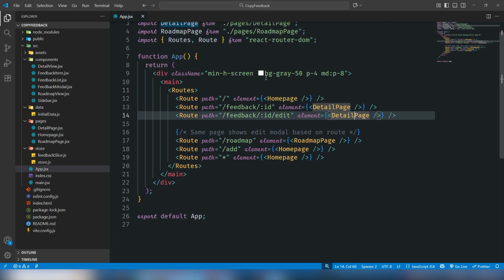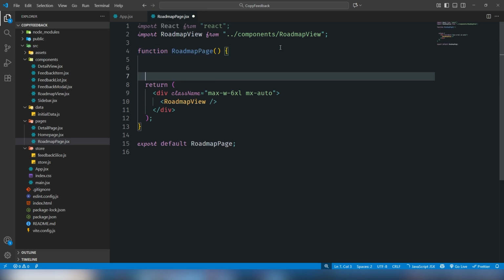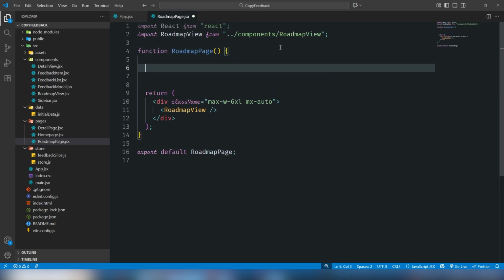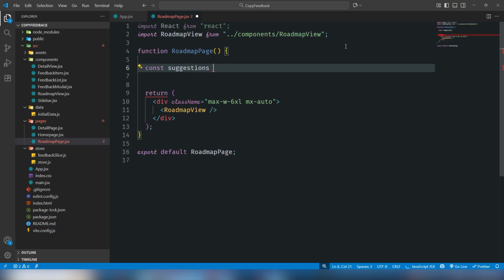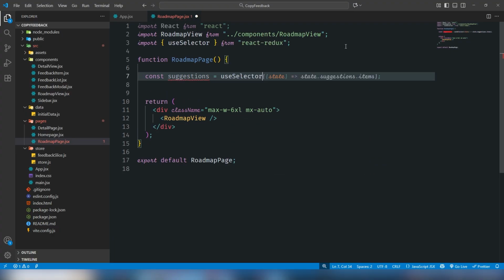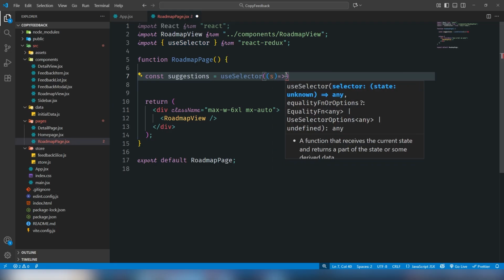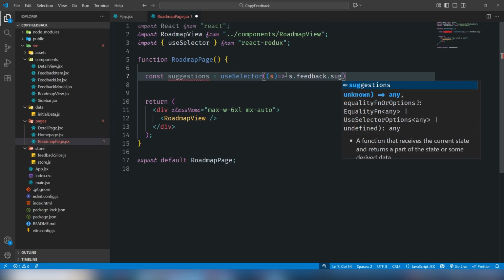So I'm going to remove that. Just open the roadmap page. In the roadmap page, the first step, I need to get the suggestions. So I'm going to use the useSelector hook with s.feedback.suggestions.